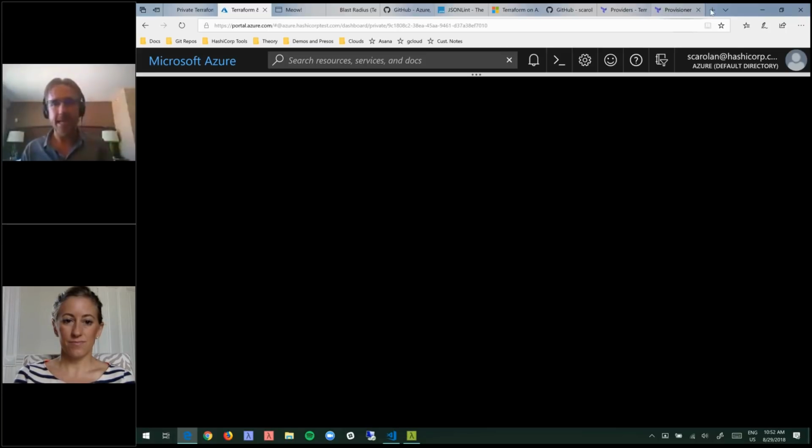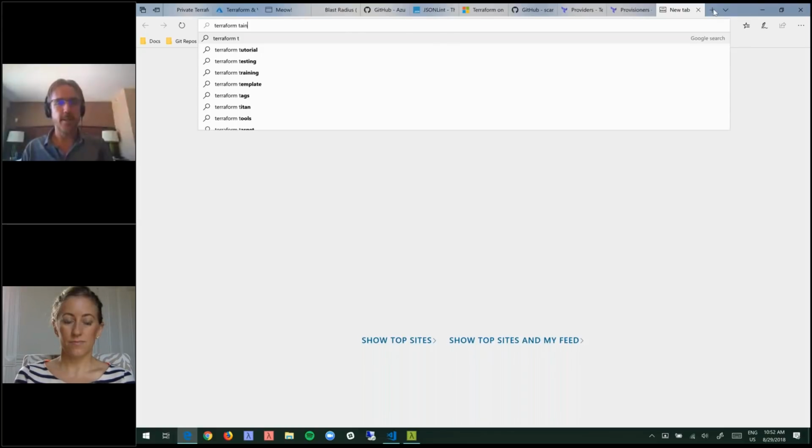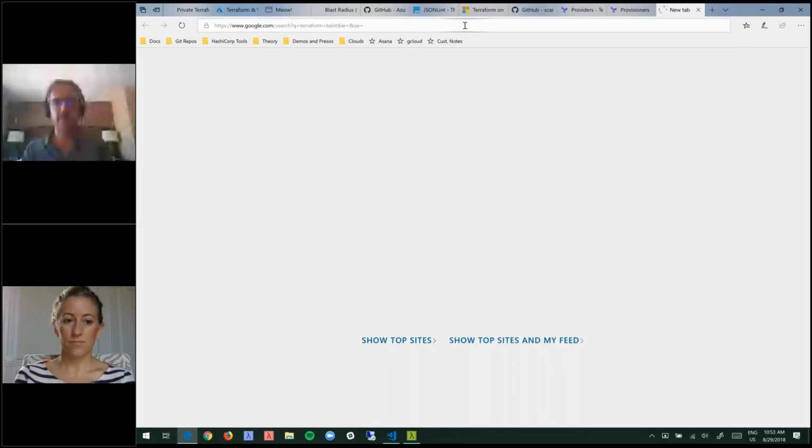It's the Terraform taint command. So if you want to force a rebuild of parts or even all of your infrastructure, you run this command called Terraform taint, and that will mark any of the resources in your state file as tainted. And so the next time Terraform runs, it will know, hey, this thing needs to be rebuilt. So that's how you can rebuild part of your infrastructure.